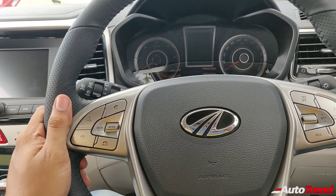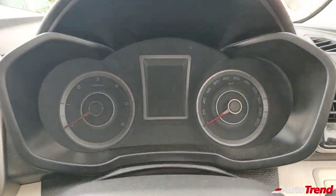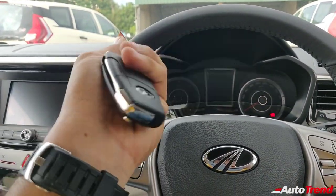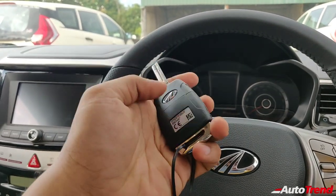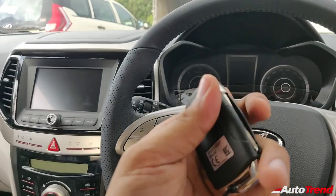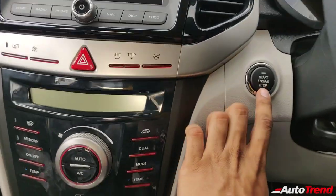The overall driving position is quite comfortable because the driver's seat is easily adjustable for height as well. Talking about the instrument cluster, let me turn on the ignition — it is quite hot today. Let me show you the keys first. These are the smart keys for the XUV300, exactly the same as seen on the Mahindra Alturas because both are based on their Korean counterparts from SsangYong. The key is reasonably nice and it also gets an integrated flip key for emergency purposes.